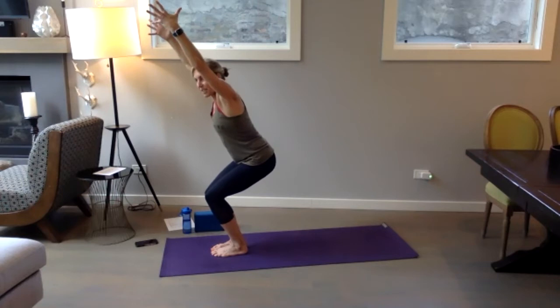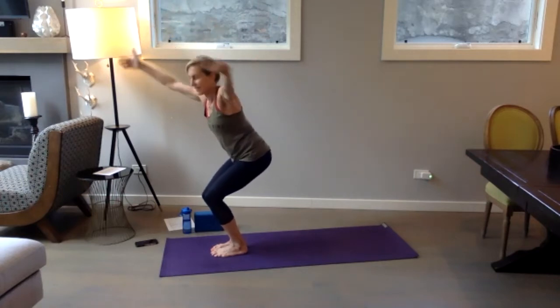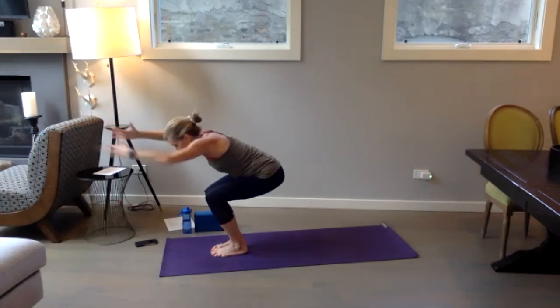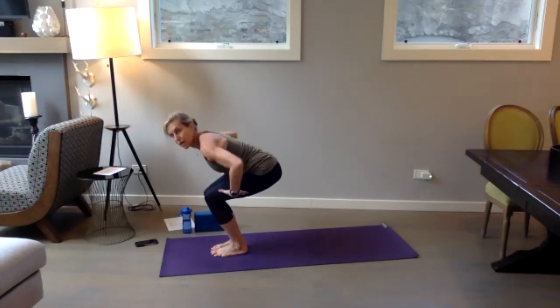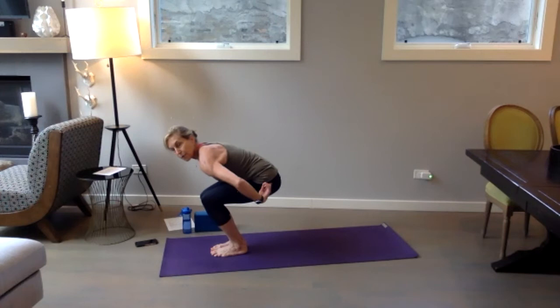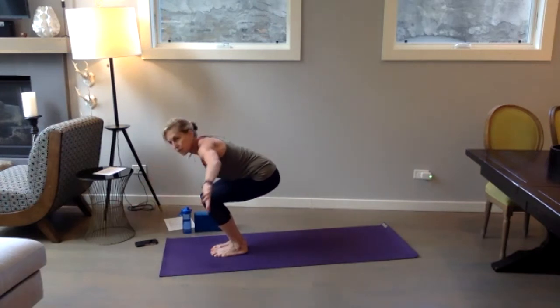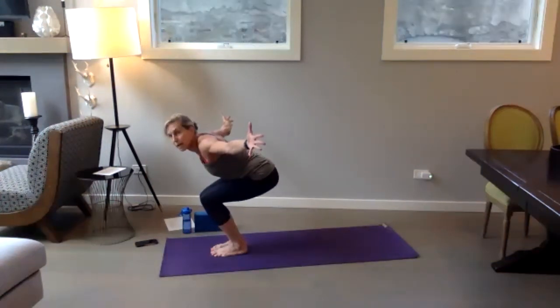Excellent. We're good? We good? Good. All right. Skier's pose. So really keep your belly firm. Try to see if you can drop your hips so they're even with your knees. And then again, let's just work that back a little bit. So palms forward, thumbs up. Reach your hands back a little bit and up a little.